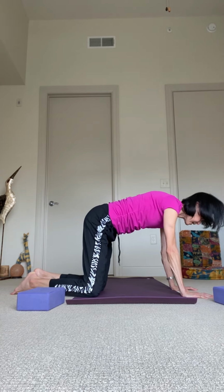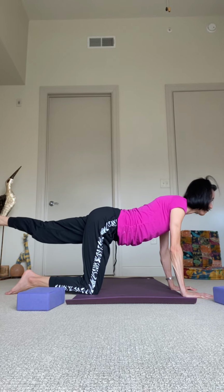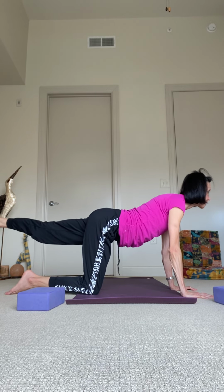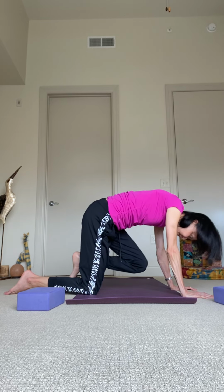Then we start the second side. Breathing in, extending right leg behind, press the heel away, flex to the toe, reaching the heart forward. Exhale, knee forward toward your chest.